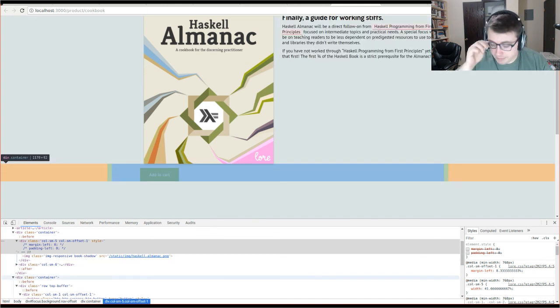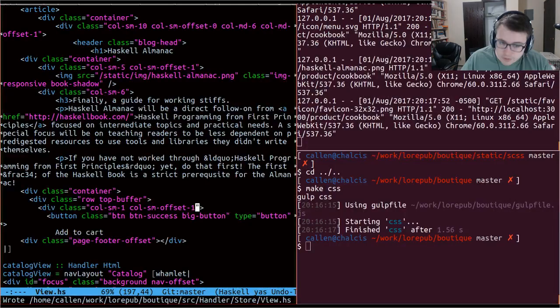Figure it out later. Alright, so now I need to make a form for this. This is just going to be a very simple form. And this gets at the problem I was talking about earlier.